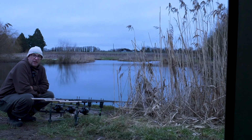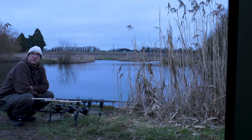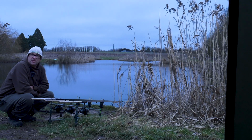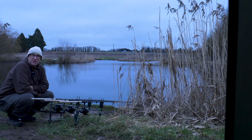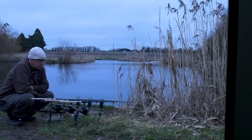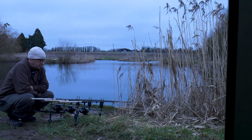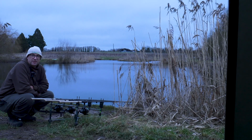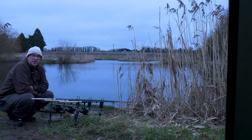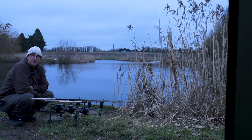Slept very well, and yeah, it's quite a mild night for this time of year. Outside the bivvy, it's bone dry. There's no condensation at all or dew on the outside of the bivvy whatsoever. Gives you an indication of the kind of night it was. Yeah, it's very pleasant. But a couple of single bleeps in the night, nothing to write home about. And apart from that, a noisy owl behind me, which tooed a few times, kept me awake a little bit. But apart from that, I slept very well.